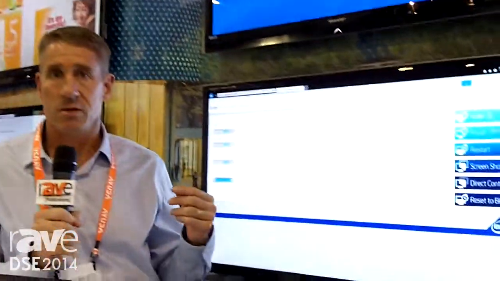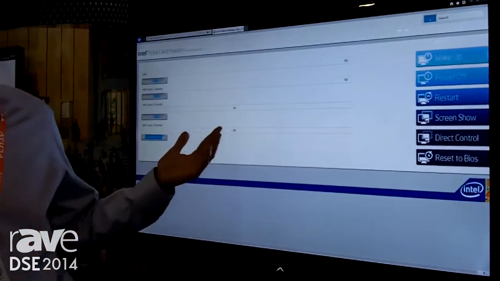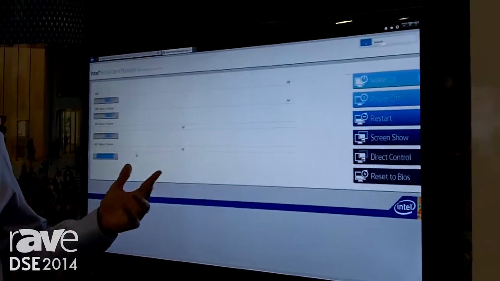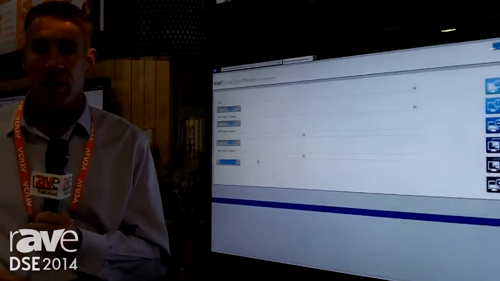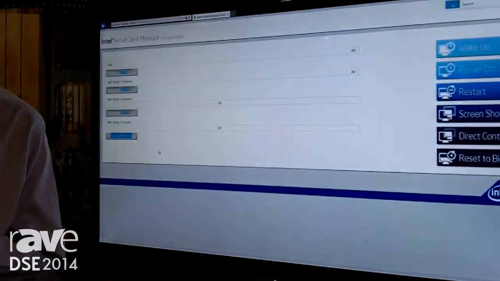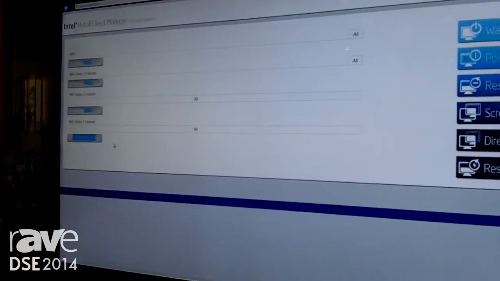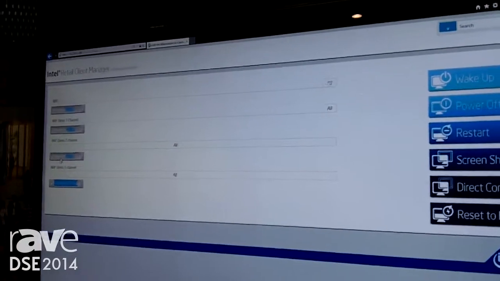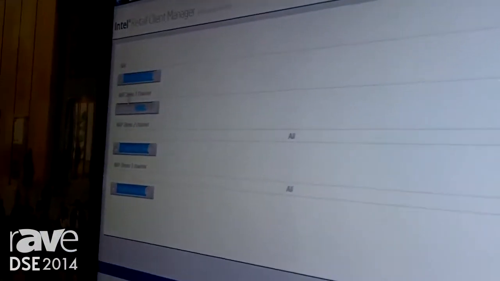A couple of areas that I'd like to cover include the ability to access a screen that's not in your network, that is actually out, could be on a 3G network or wireless network or any of those types of connection points. What I have here is our capability to showcase on a tablet, so you can see that I'm in a browser. It could be Internet Explorer, Chrome, any type of browser. And I have here a number of devices that are out there in the wild connected to the internet.